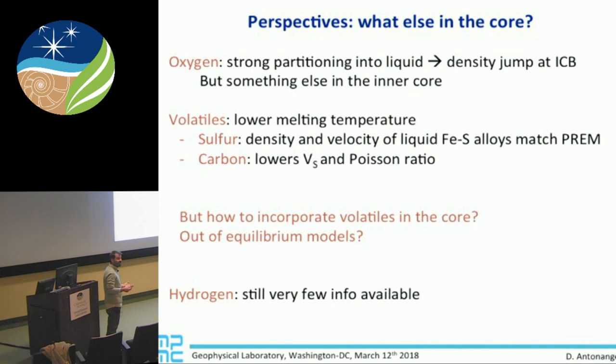But now the question is more about modeling. How can we incorporate a significant amount of volatiles in the core? Classical geochemical models based on volatility, for instance, limited sulfur to 2 weight percent. Now we can consider something different if we have a planetesimal with a differentiated core, carbon rich or sulfur rich, which merges to the core, or an impactor which merges to the core with little differentiation. We can add volatile elements in terms of FeS alloys or FeC alloys in the core. But this model still needs to be developed.